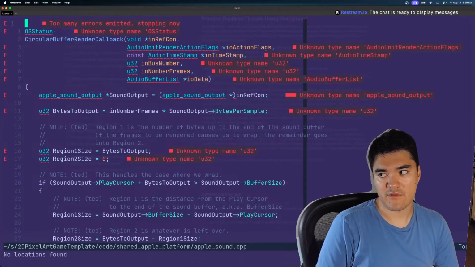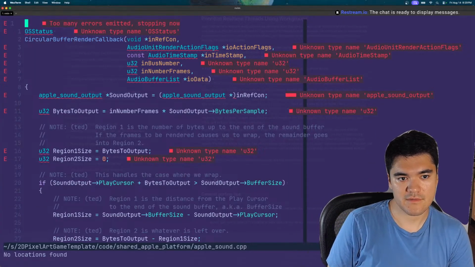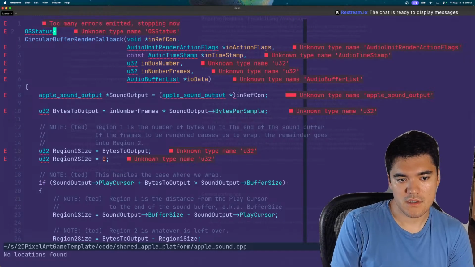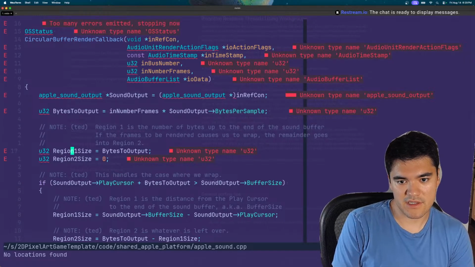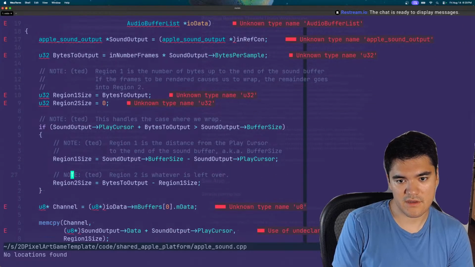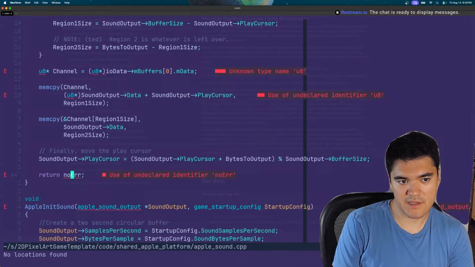Circular buffer render callback. Okay, and this is what? Is that if you go too far? Alright, well, we'll think about that.